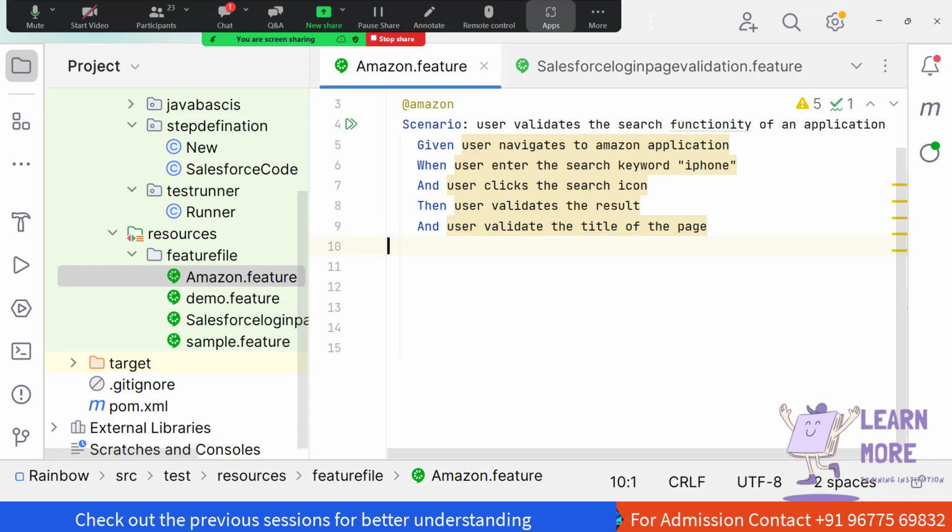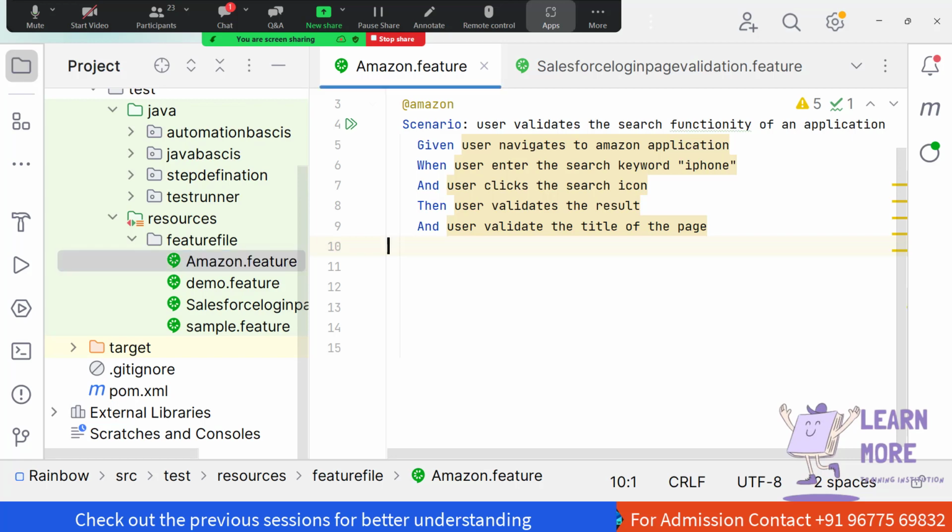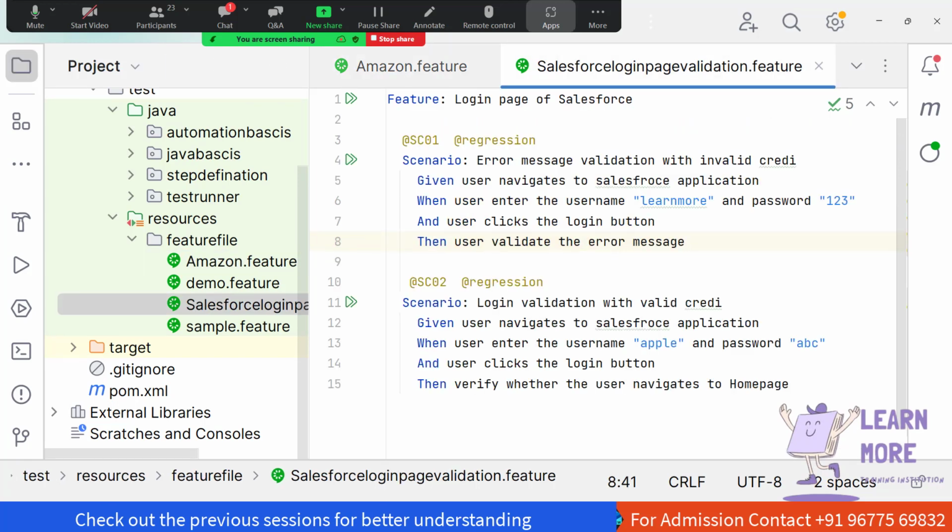Rather than duplicating the code, we reuse the same code. Okay, so this is how we will be framing the Cucumber framework and mapping the automation coding accordingly. Till this point, does anyone have any doubt?